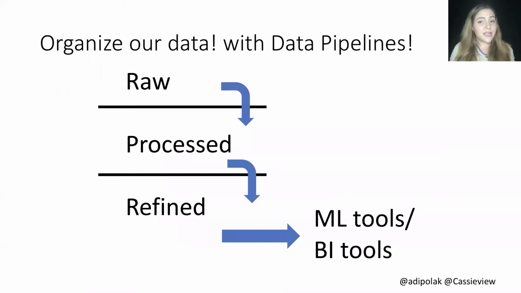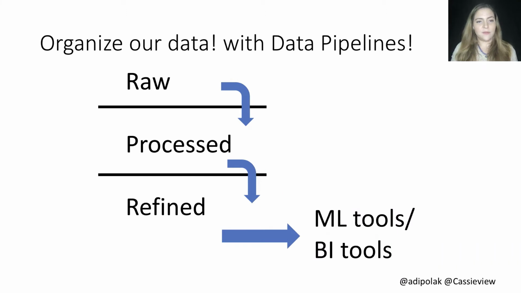And we need to organize our data. So what is the best way to organize our data? This is a high-level generic approach. We already know we have the raw data. This is the data that comes into the system, that we're injecting into the system. It's our primary data. Sometimes it goes through privacy or different cleaning in the beginning.